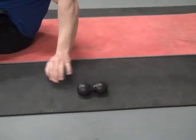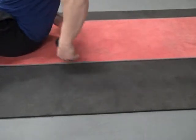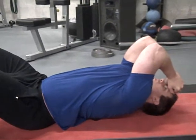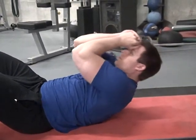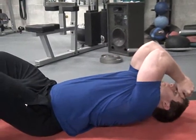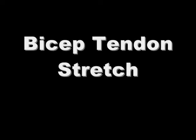Our second exercise here is the rhomboid release. To perform this movement, you'll be using 2 tennis balls that are taped together. You'll place the tennis balls on the rhomboid separated by your spine around the mid-back. Place your hips flat on the floor, pull your elbows in together and your thumbs on the forehead. Extend the thoracic region over towards the floor, arching the lower back. You'll feel tight pressure in the rhomboids. Sit forward and repeat.